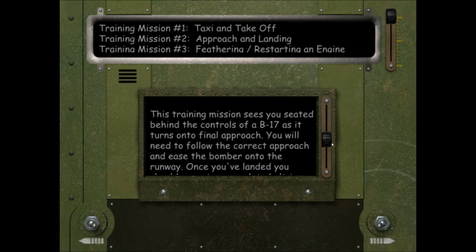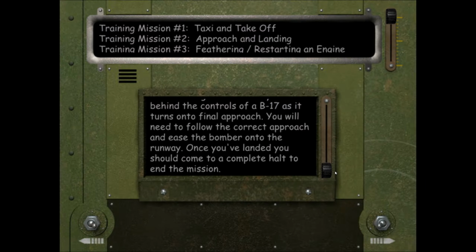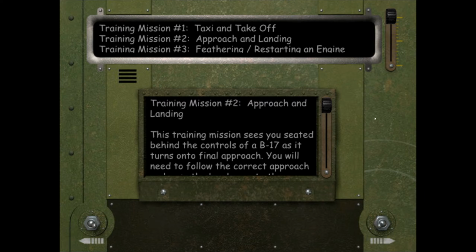And this says, this training mission sees you seated behind the controls of a B-17 as it turns onto final approach. You will need to follow the correct approach and ease the bomber onto the runway. Once you've landed, you should come to a complete halt to end the mission. So without further ado, I'll give you the first approach and landing example.